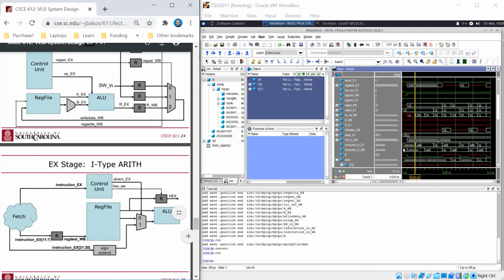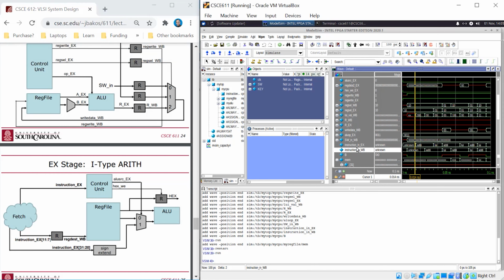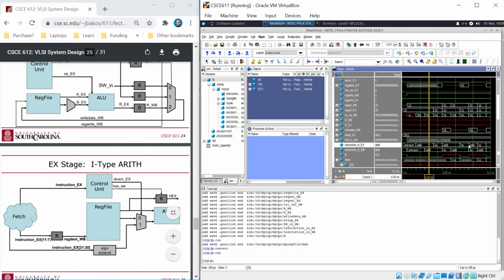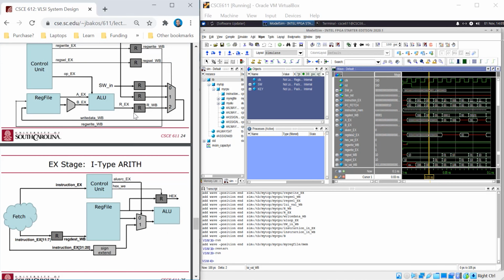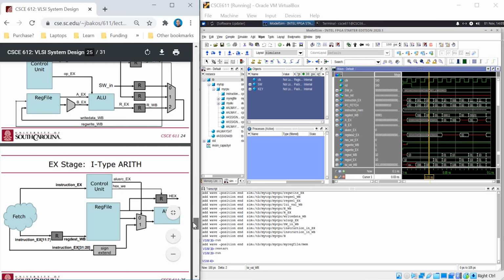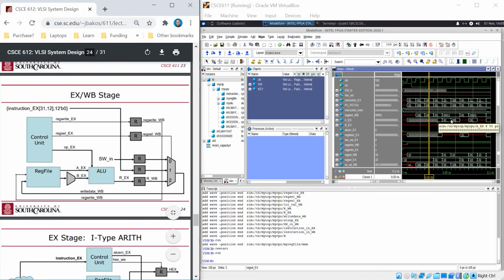Also, by the way, if you notice the instruction in EX and the instruction in write back indicates what's being executed, we can see that the ADDI instruction is being executed there and is being written back there. When it is being written back, the reg data should be getting set to 768.